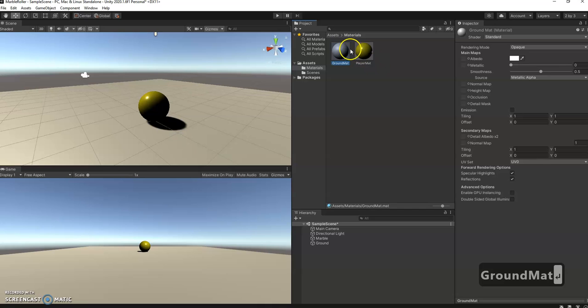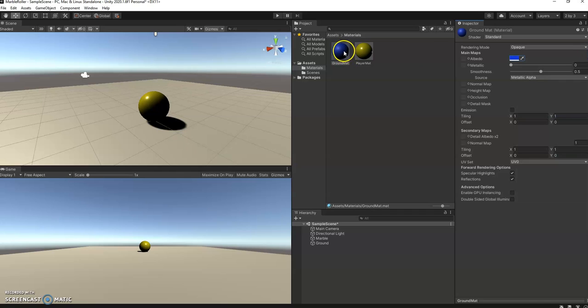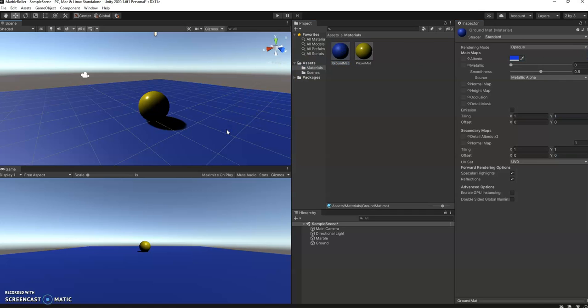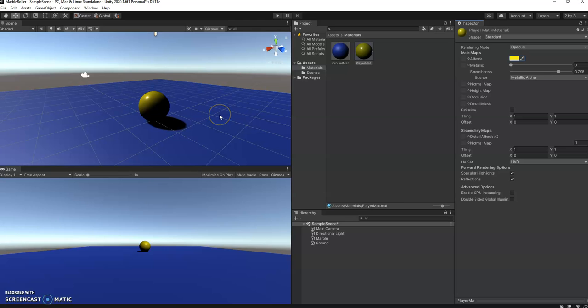And again, we can choose our material. So I'm going to click on it. I'm going to make the ground blue, but it's up to you. Now we have that ground material, and we can drag it in. So now we have a yellow ball on a blue object. And you can see, because I increased the smoothness, that shininess that's on the ball. If it's not looking like you like, just go back and you can play around with it to make it more or less closer to what you want. But that looks pretty good.